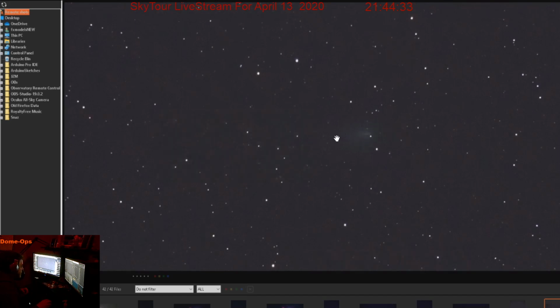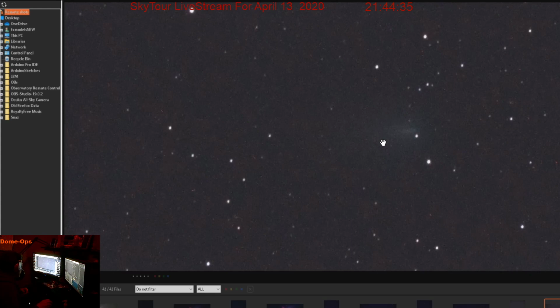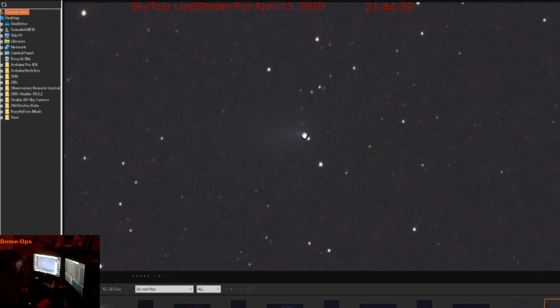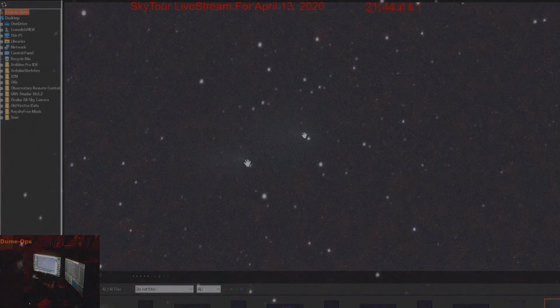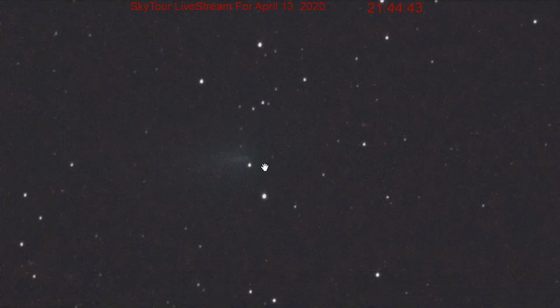So you see the comet now, and the nucleus is somewhat fainter now, and that's part and parcel with what happens when it breaks up. It starts getting distended. As it's become somewhat brighter and gotten closer to the sun, it has begun to break up. It no longer has that distinctive nucleus with the tail. We can see the tail. I mean, there is a tail here.